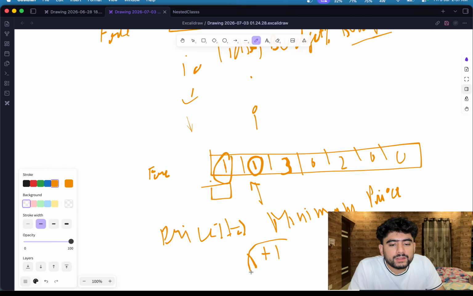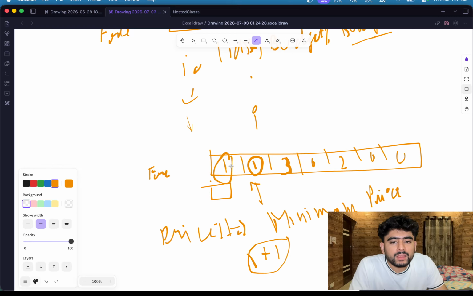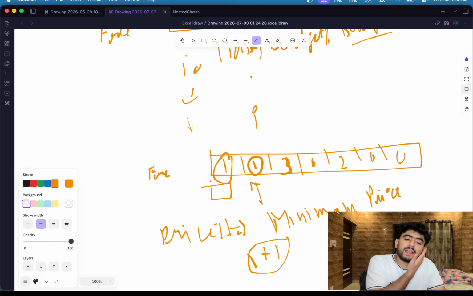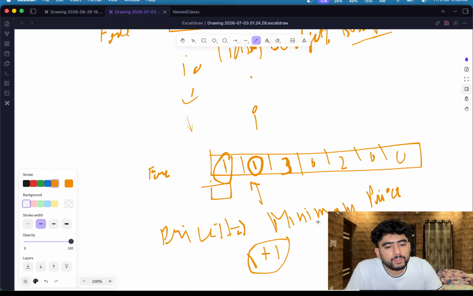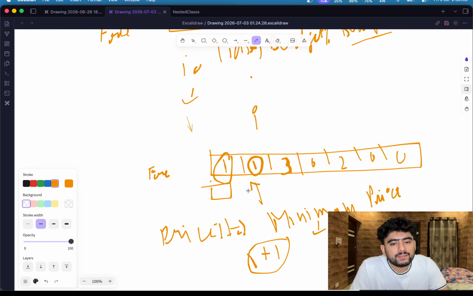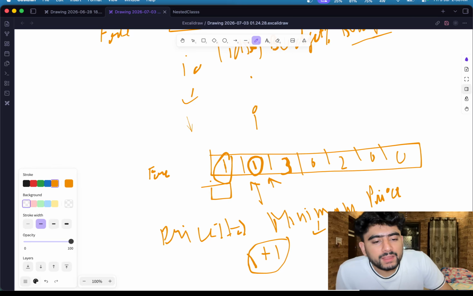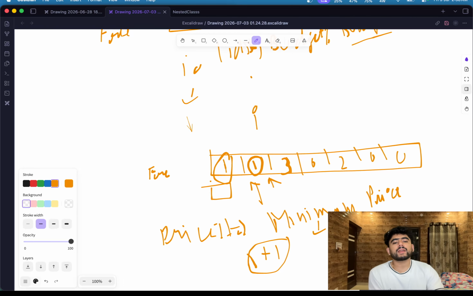And now for the other things we will check if the price of anything else is less than twice the x, less than 2x. If someone has price less than 2x and its value of free is greater than or equal to 1, it means that in less than that price we are getting two items.